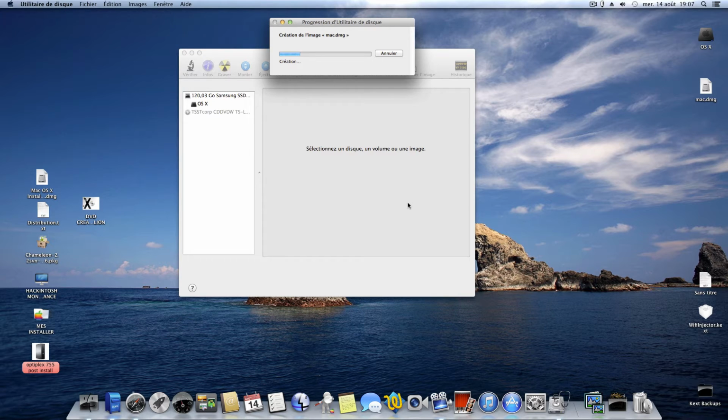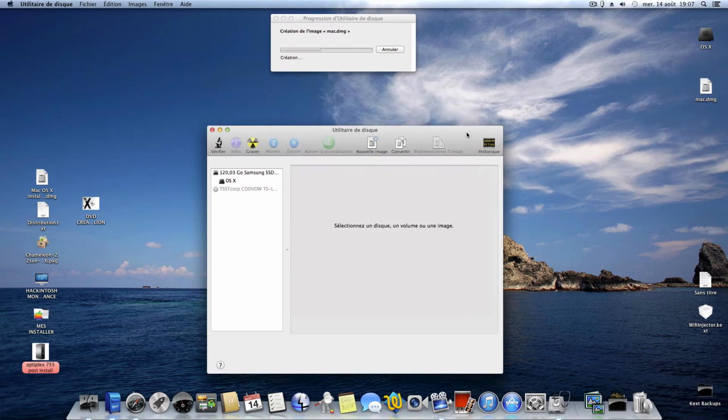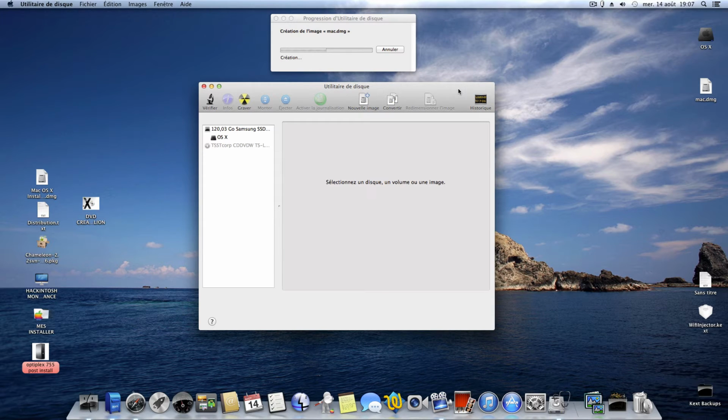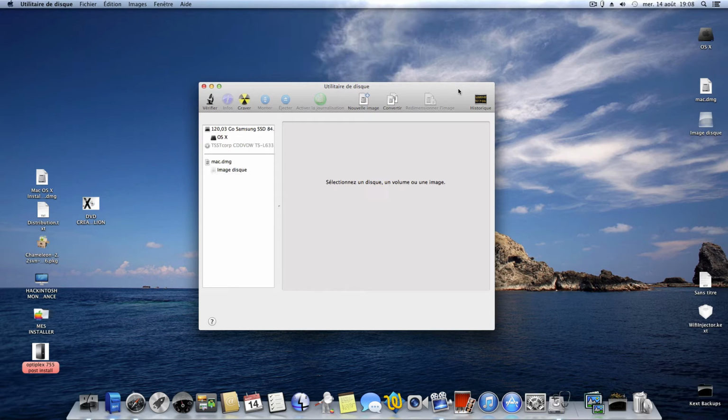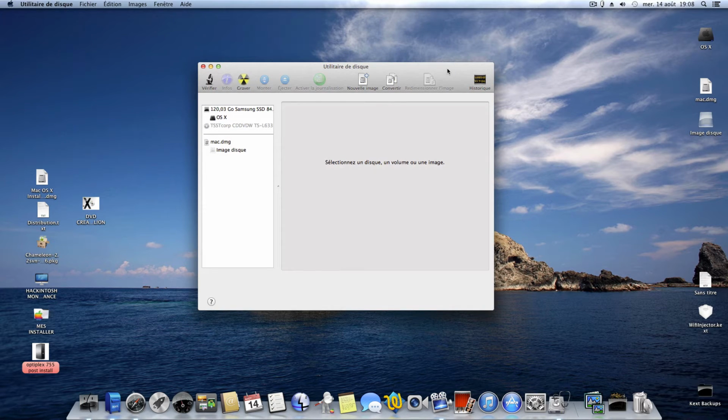This installer, guys, works very, very well and very fast to create a bootable DVD. I'm very proud of that, because it took a long time to fix the installer, and I tested it on my PC and on my laptop, and it works great. It boots the first time, just hit enter, no flag. Maybe you need a flag for booting, I don't know, but you're on the Mountain Lion installation for sure. And this is the good point.